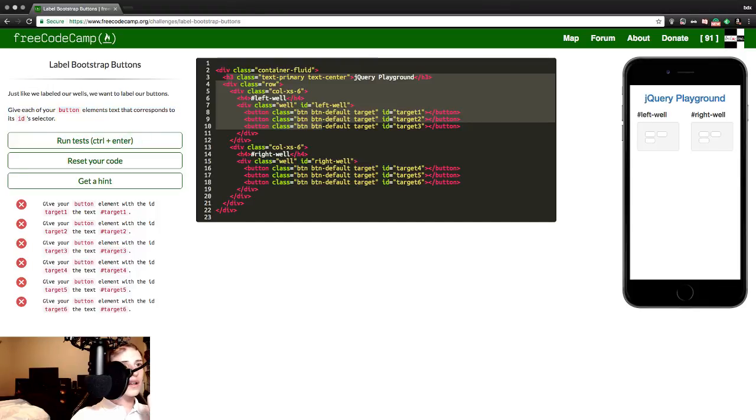I don't know if they want target 4 together for the text, or if they want a space, target 4, like a normal human would write it. I know it's a very small thing. All they do is say take the button elements text and have it correspond to its ID.